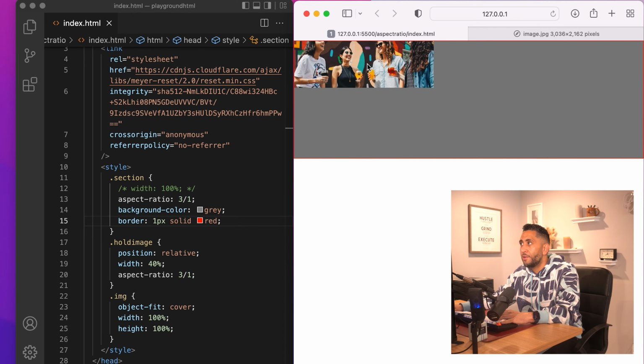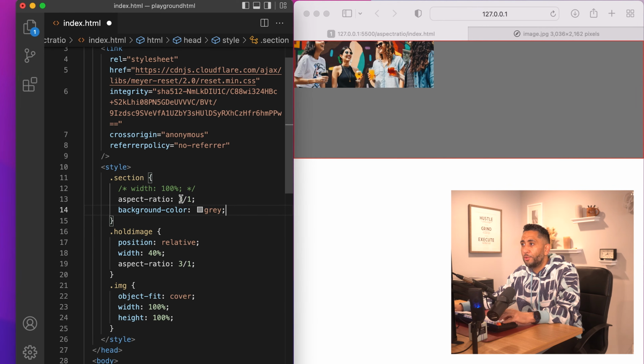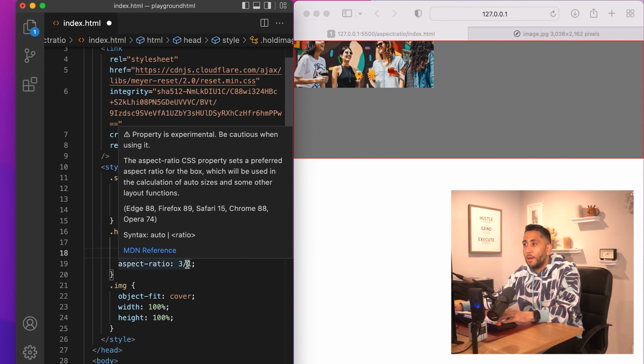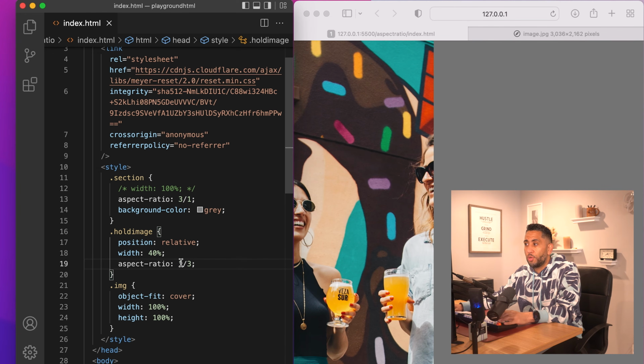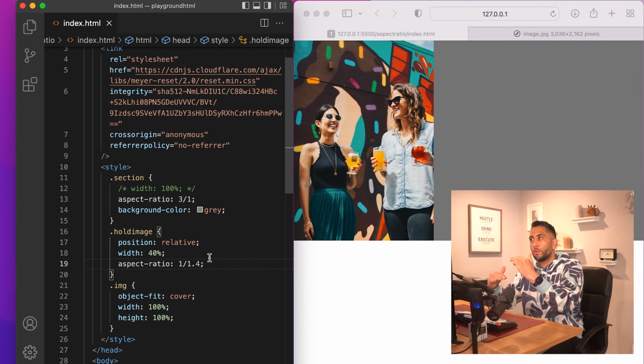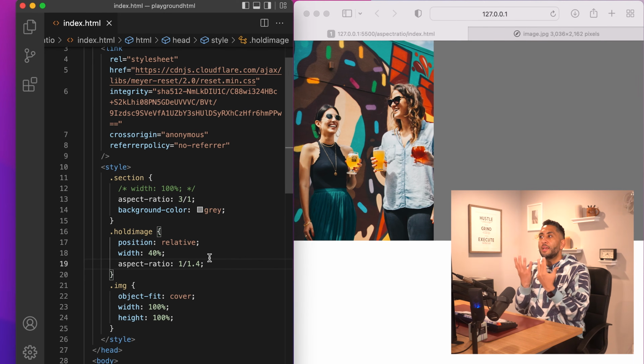You can see the container, you can see the image. You could play around with it. I feel like there are just so many use cases for this. It's amazing. Let's say we wanted to have a tall image. So if you want to do more like this, that's super tall. Let's say we want to do 1.4, a little more tall. Now, it's cool because if you want to crop certain things out of the image, you can do that.